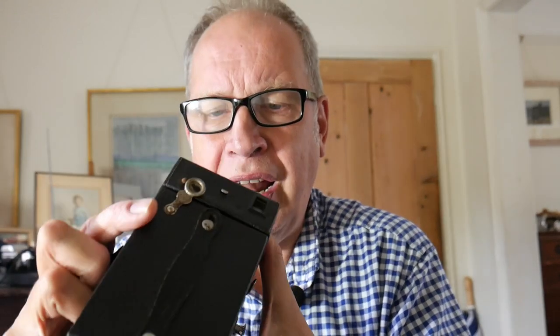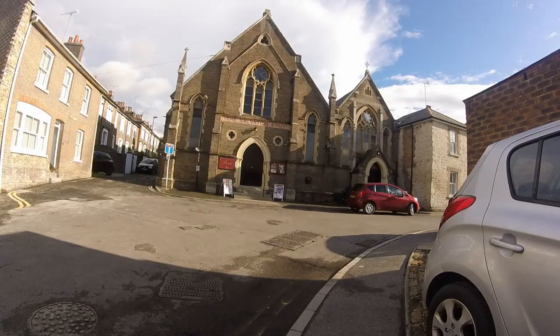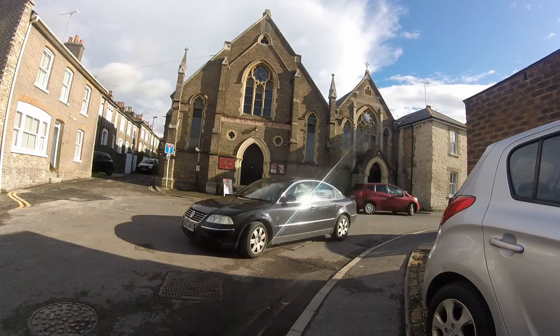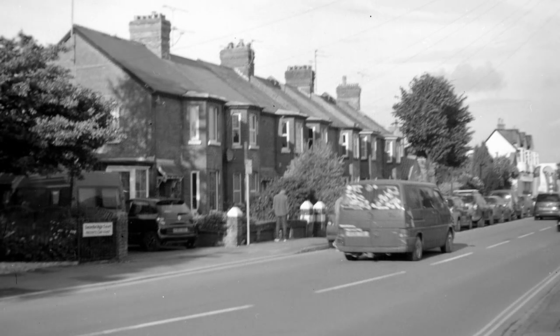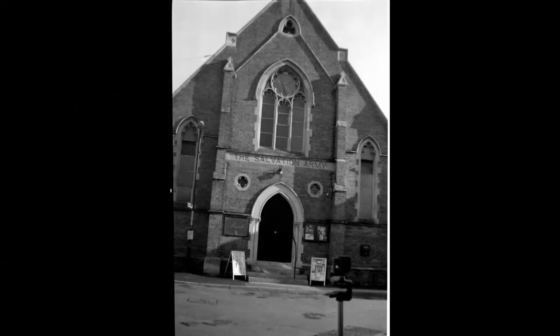It's a very easy camera to use. It hasn't got any variable f-stops — it has a fixed one of about f11 — and the shutter speed I guess is about 1/30. So you do need to hold the camera extremely still. You normally hold it on your wrist or on your stomach, and it has to be very, very still.